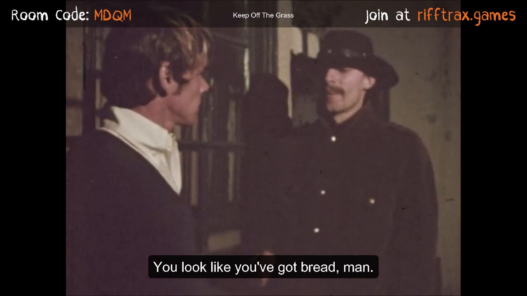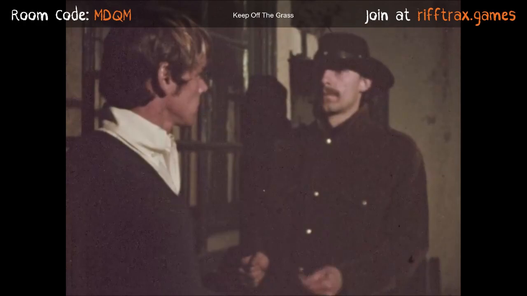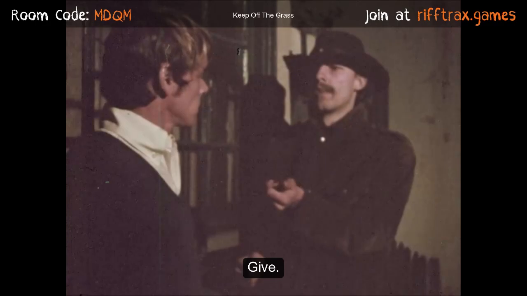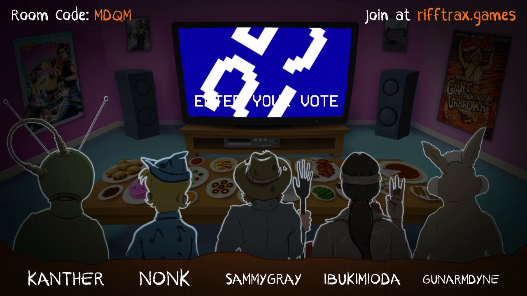Give. Here, have 5 loaves. I'll throw in a couple fish, too. I appreciate that. Fish! Man, Stevie Ray Vaughan fell on hard times. Oh! You look like you've got bread, man. Wow! Did I miss anything? Give. Fuck you. Straight up, fuck you. That one needed a gunshot. Yeah, that one could have used a gunshot.